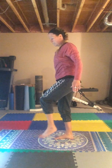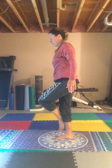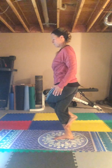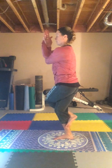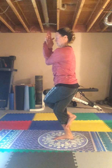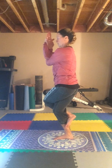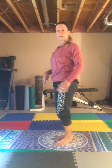And now we're going to move into eagle pose. That's where our foot might be at the side, might be at the other side, or we might be able to wrap our leg around. So our left leg around our right leg, and our left arm around our right arm. Now releasing our arms and releasing our legs.